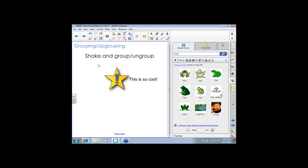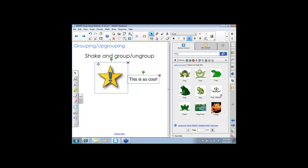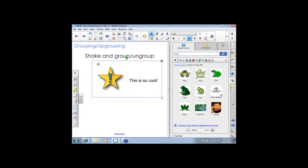That shake and group feature, and I think Jeff is going to talk a little bit about some ideas, but you remember that when you do this, so let's see if I can be over here, what I would do is highlight, and when I highlight with my finger on my board, if I just drag my finger back and forth, it shakes and groups, and then drag it back and forth, it ungroups.